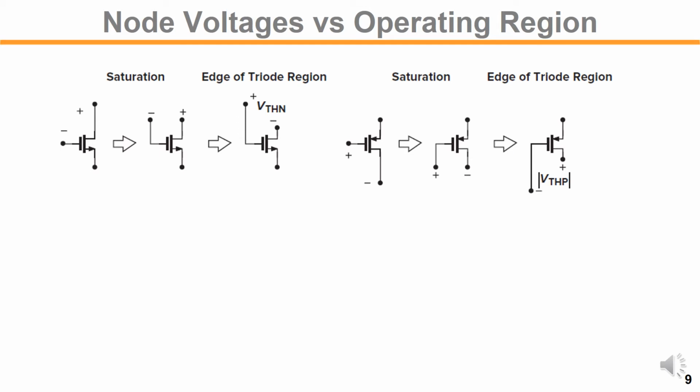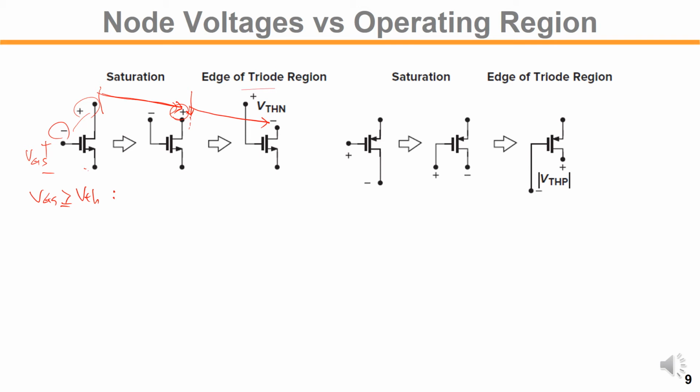In this example, it is demonstrating how to quickly identify the region of operation. First, we are assuming that VGS is greater than VTH, so that channel inversion happens. So the channel is on at least, right? If the drain voltage is higher than the gate voltage, this is saturation, and then if the drain voltage goes lower and lower, at some point it goes into the triode region.